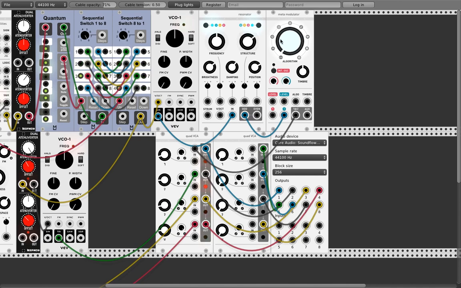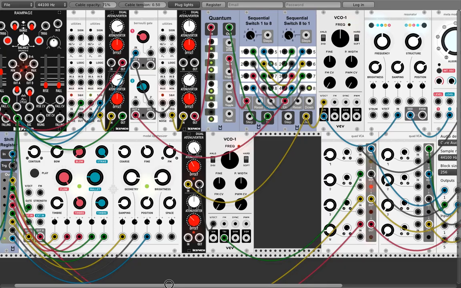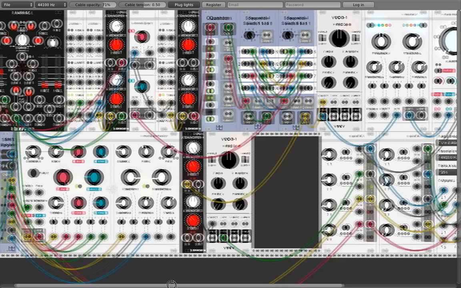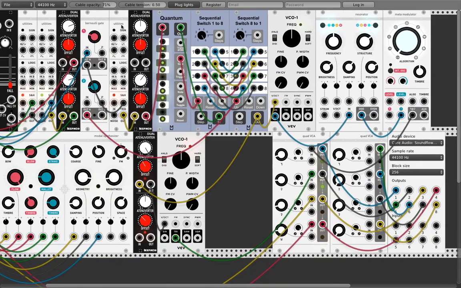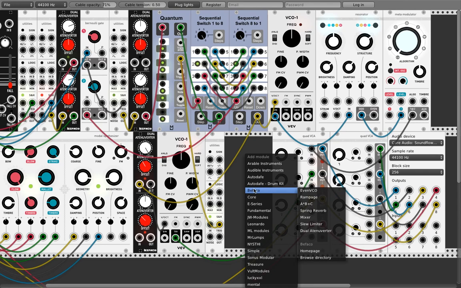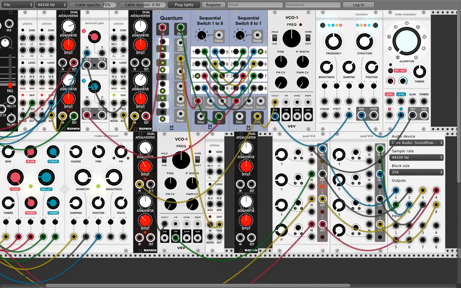Sounds nice. So let's use another sample and hold. Do we have one left? No. Okay. And this gate output. And an attenuator to make it controllable.